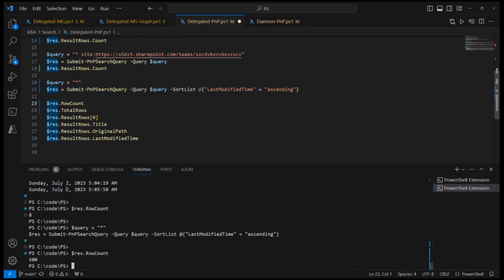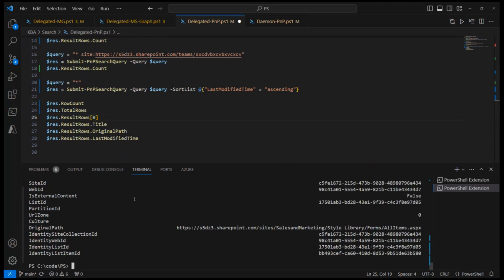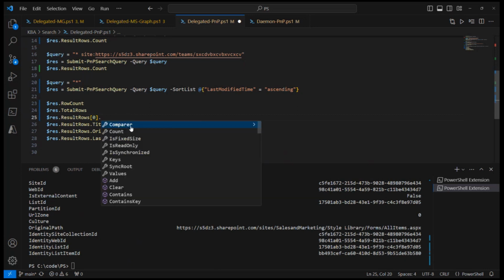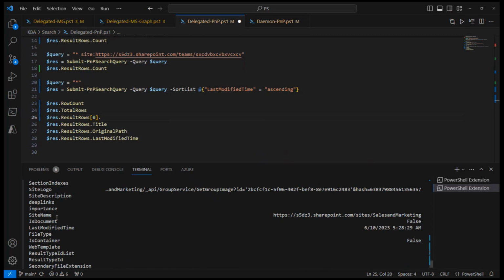And I got 500 results. That's the maximum I can get out of a total of 67,000 results. So obviously, if I need more than 500, I need to organize a paging loop. But again, you would explore the result object like this. So all these properties you can see here are available, like site name.